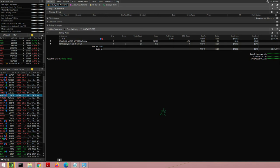It has 7 days left in terms of expiration, and I was able to collect 57 cents in premium. I usually try to target around 1% a week using this strategy. Every option contract is equal to 100 shares. So 57 cents times 100 is $57 that I get to collect as premium as soon as I sell the put, divided by my maximum stock assignment value, which is 54 times 100, so $5,400. And again, I would only have to spend the $5,400 if the stock finishes below $54 and I get assigned the stock.